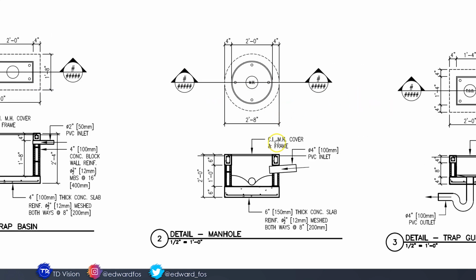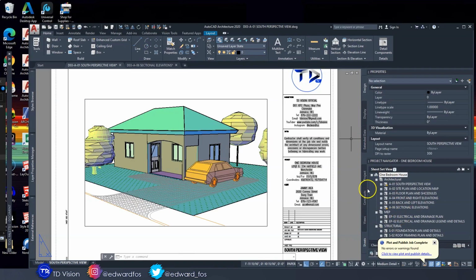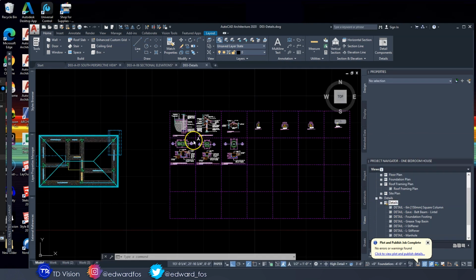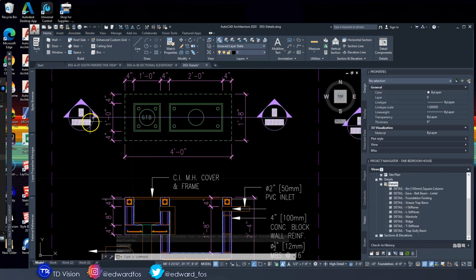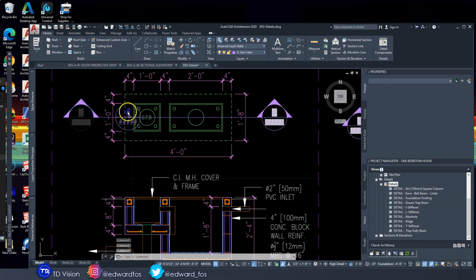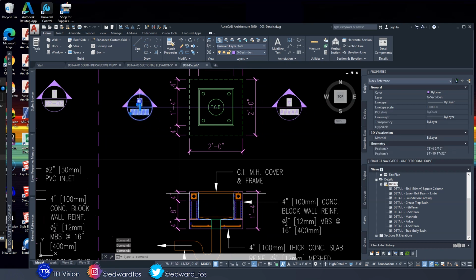All right, so good. Let's go back over. All right, so we need to open up our detailed views. So details, yes. All right, so these will need to be updated. So I need to drag these onto the respective view. So I'm gonna drag this onto the grease trap basin. Drag this also onto the grease trap basin. This one is the trap gully basin, so I'm gonna drag this onto trap gully basin.